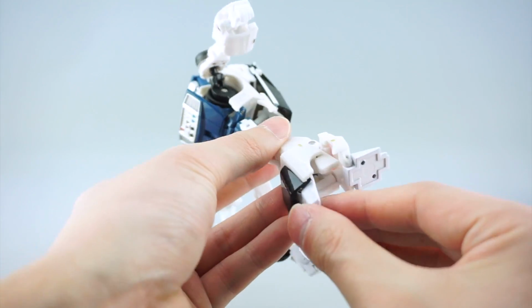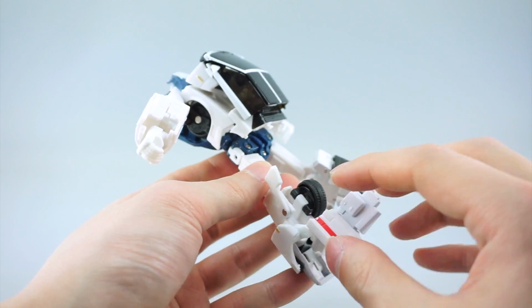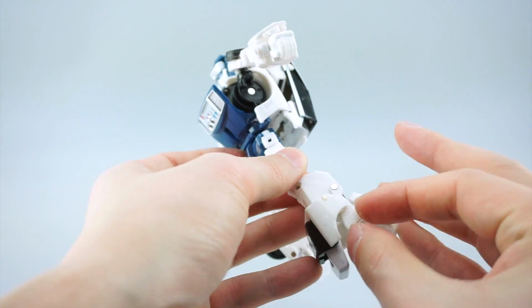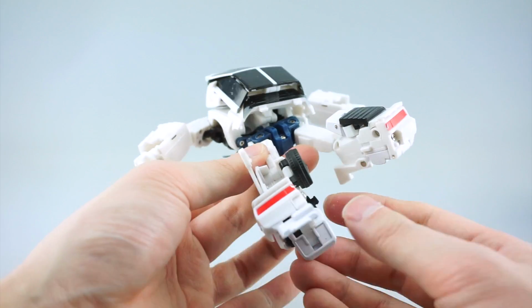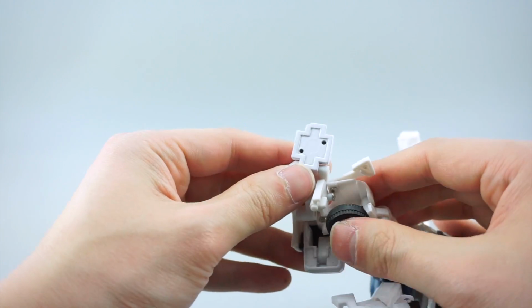Let's do the other leg. Again, straighten this out. Rotate this down so you can get the wheel through, as well as this little flag piece up. This is kind of a superfluous piece. I don't know why they felt the need to cover this tiny gap. I mean, there's still a gap there, so they probably could have done without that. So once you get that done, you're going to rotate the entire foot like that.